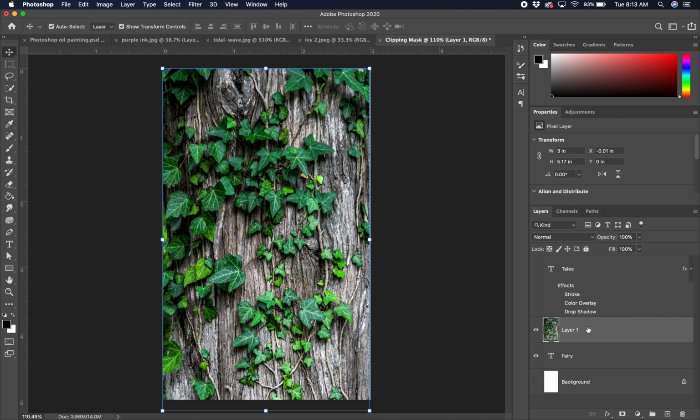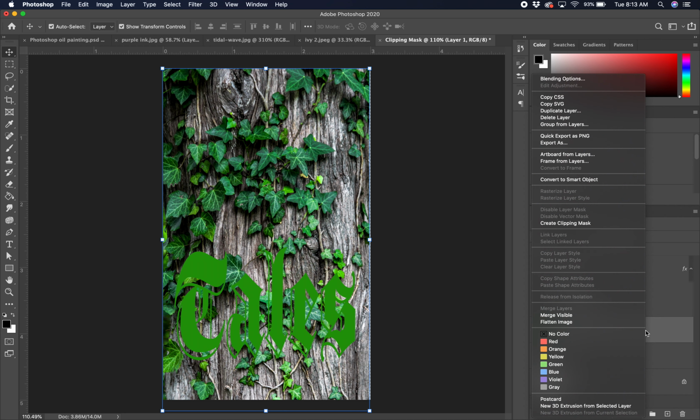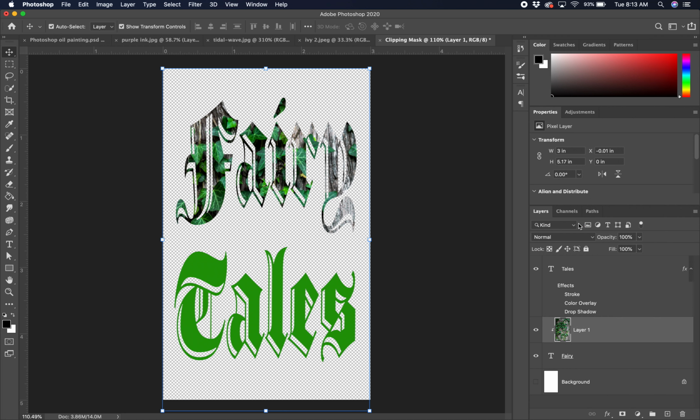And again, the image is right over top of my type. Notice I have this type here too, but it's not going to affect that type. So when I right click and say Create Clipping Mask, it's going to add it to the layer that it's above. And you'll see those two are together. Again, if I get my move tool, I can still move that layer around. But you notice it's not on this layer because it's not above that.